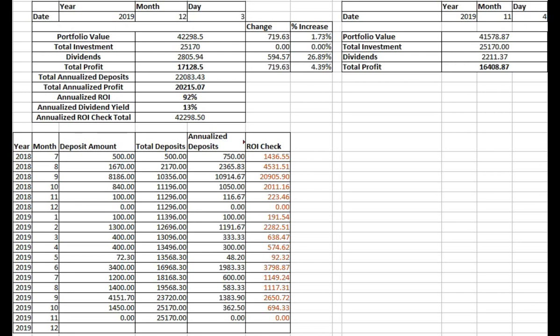My annualised ROI has taken a bit of a hit after 2 slow months on the index, and it's now down at 92%. The main focus of my strategy has been to try and minimise the risk. So with only 4 of the 26 players down that are featured in the videos, I'm pretty happy with that annualised ROI, and I'm also hoping that in January it can get a bit of a boost.